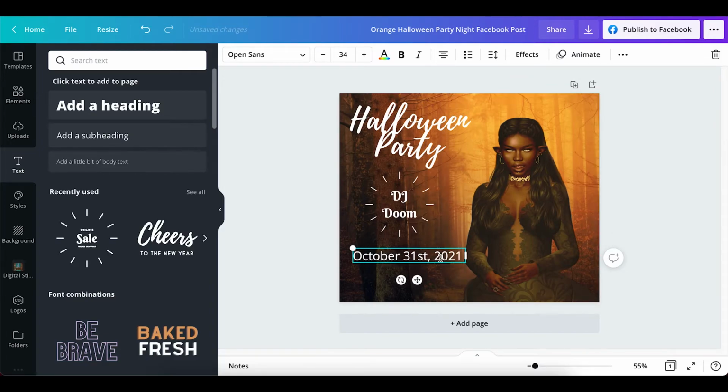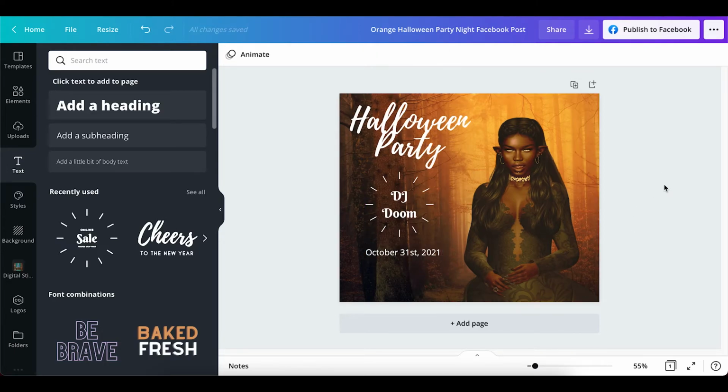Okay, so that's there. So I'm thinking that's a little too big. So I'm going to highlight that and then go up here to the text size and decrease the font. I want it to be a little bit smaller. Click out of it. So yeah, that works for me. So I'm going to bring it over because now that it's smaller, I need to line it up. So that works well for me.